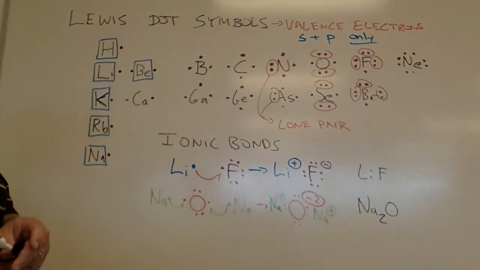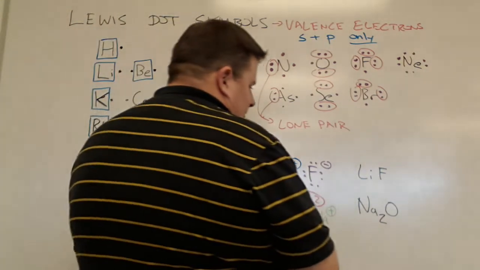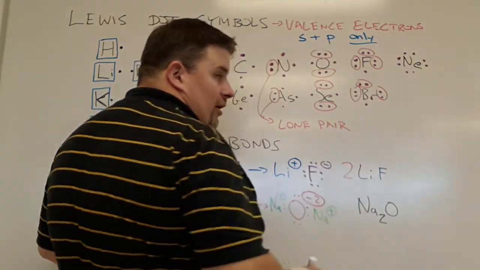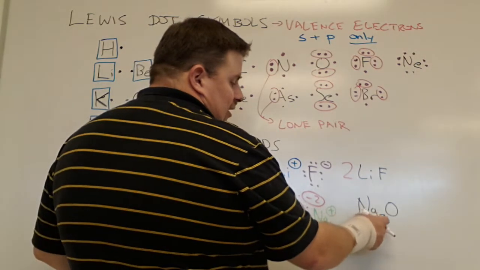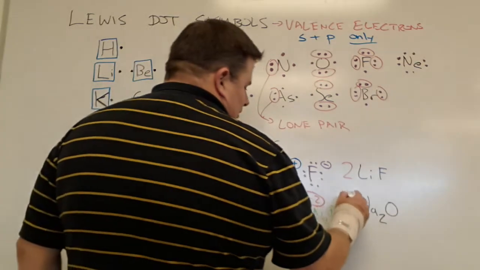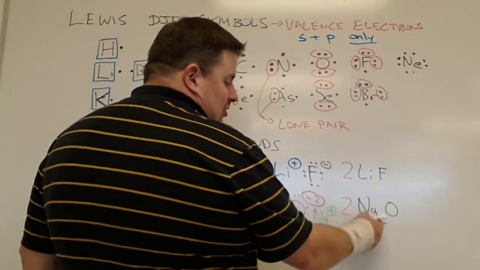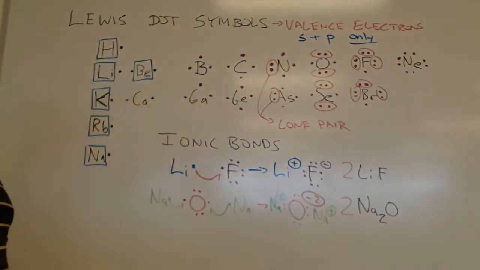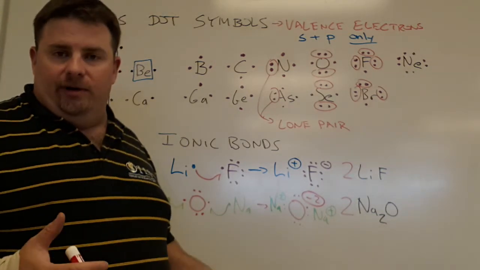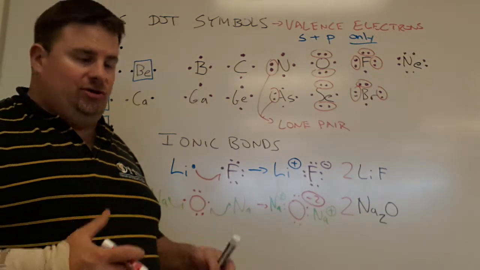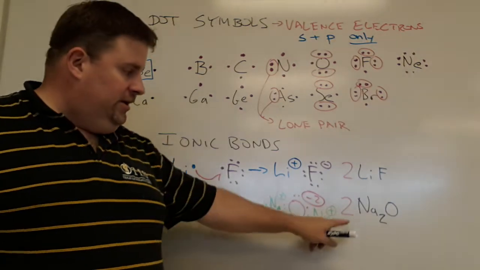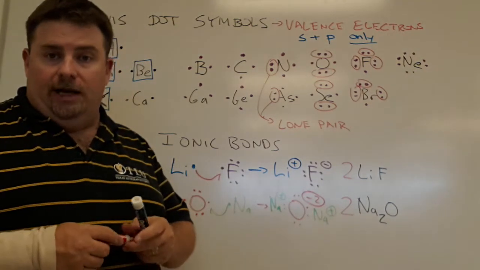Don't put the 2 in front, because if I put the 2 in front like I do right now with this lithium, that 2 means that I've got 2 lithium fluoride compounds. This means I've got a compound that has 2 sodiums and an oxygen in it. If I put a 2 in front of this, that would mean I've got 4 sodiums and 2 oxygens. So if I'm representing a bound metal to a non-metal, or bound covalent structure, I've got to make sure that I put a subscript or a coefficient next to each one of those atoms.